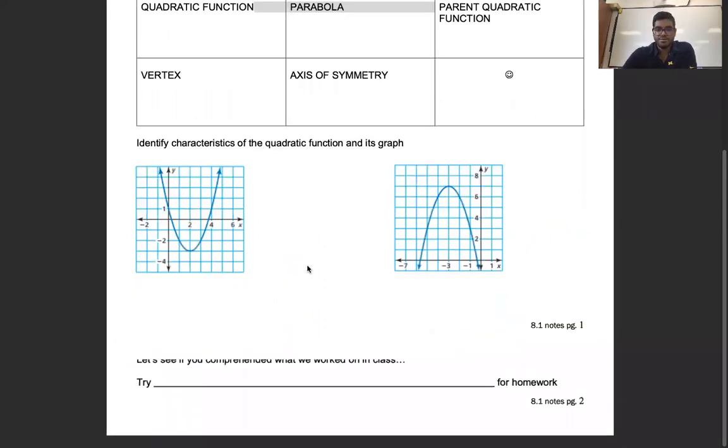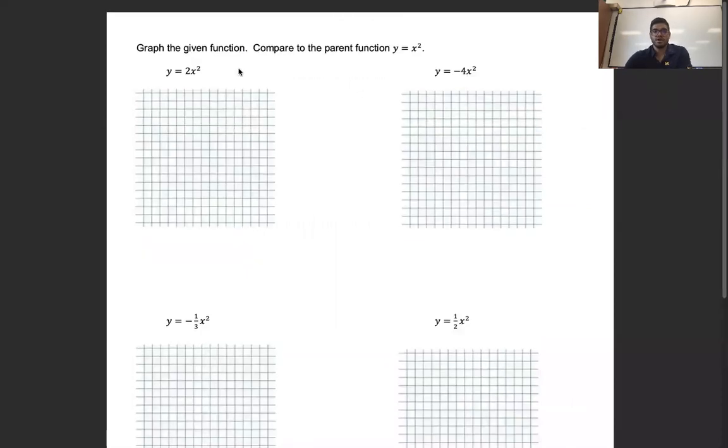Now, moving on to the next page. So now we want to graph some of these and look at some of their transformations. So I'm going to make a quick XY table here on the first one, and then we can take a look at what's going to happen. I'm going to make a table first. All right, so here I'm just going to put x's in the first column.